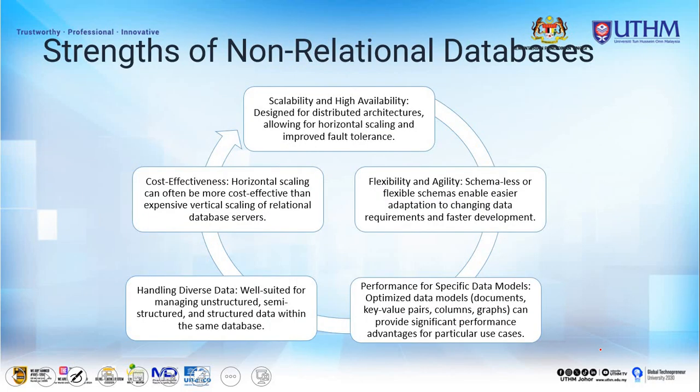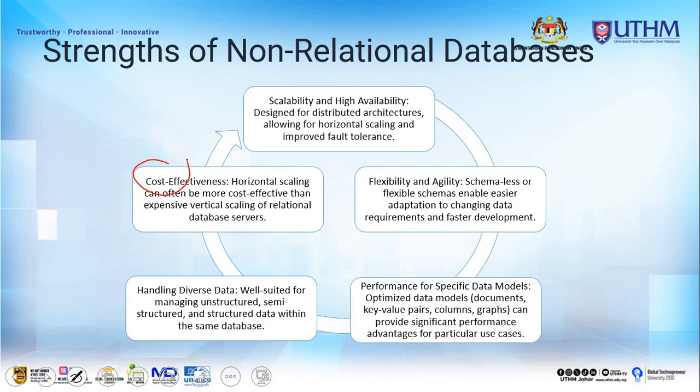Okay, the strength of non-relational database, which means the advantages. We can work with scalability and high availability, and it's cost effective. It will be more cost effective than expensive vertically scaled relational database servers. Their server is more expensive, whereas here, even though it's dealing with multiple servers, we have more than enough space, and I would say that it is also safer than relational database.